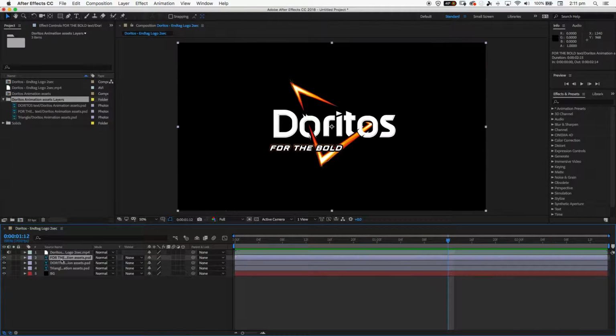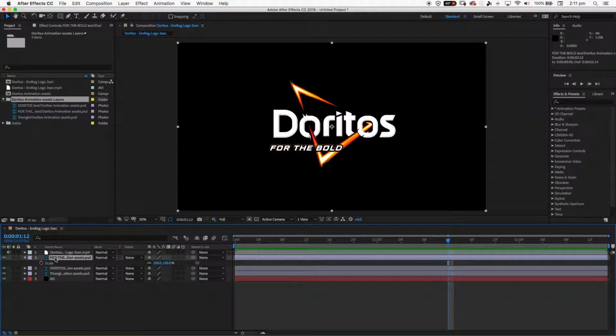Excellent. So at this point, at 1 second and 12 frames, both these texts are at the size they are now. So I'm going to lock that in, and I want to do that with both the size and the position. They are moving slightly, but they also are scaling and getting bigger. So let's start with scale, and I'm going to hit S with 1 selected. I'm going to go scale, and a little drop down appears with a stopwatch.